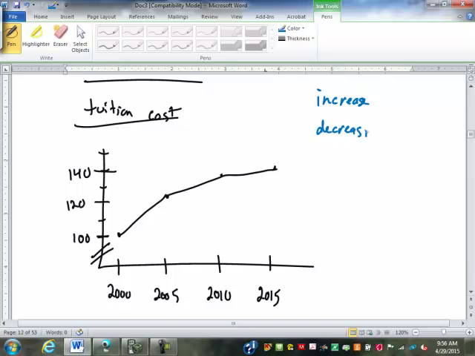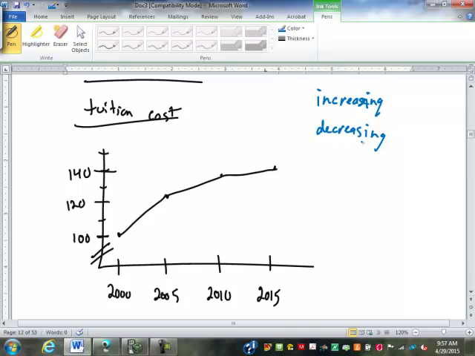Now, of course, this graph is never decreasing, is it? Because the line's always going up. So I can see very quickly that the tuition has never decreased. Unless in 2016 it goes down. It could, in the future. Yeah, we can't say anything about the future. The line's in the front, so you can still bring it back down.